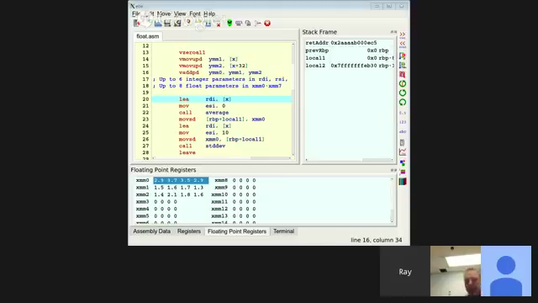For example, doing just those packed adds was easy, but you've got 4 numbers. How do you get the sum of those 4? You can move them into memory, go through a loop, and add them all up. There is a half add, which will give you 2 numbers. I think it gives you the sum of the first 2 and the sum of the second 2, but there's not an instruction, at least not that I'm aware of yet. There may be one in the most recent CPUs from AMD or something, but not one that's available on most people's computers that will add the 4 numbers that are in the YMM registers for doubles.